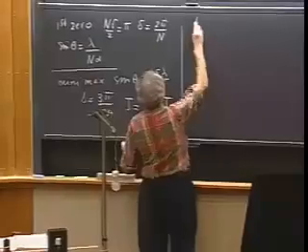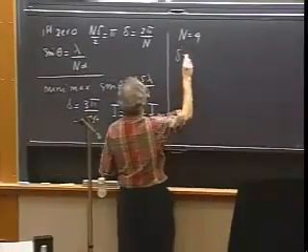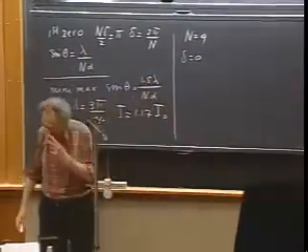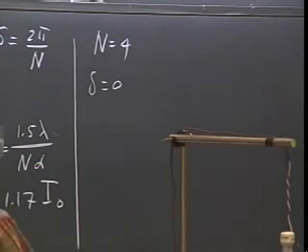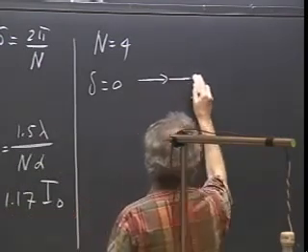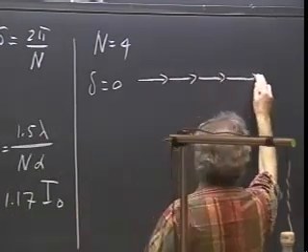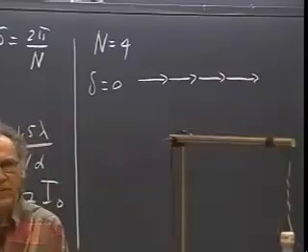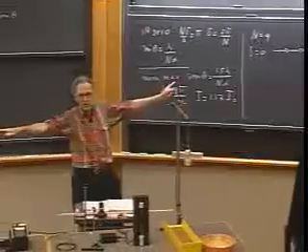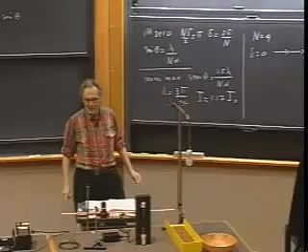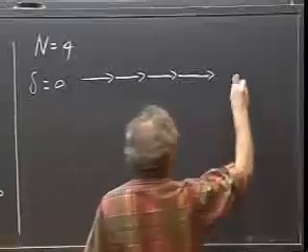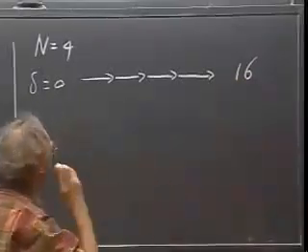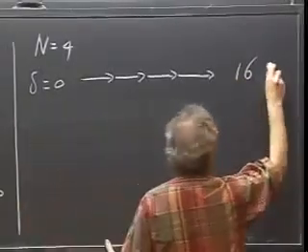So we have n equals 4. And I start with delta equals 0. So there is no phase difference between adjacent sources. So this is the case that this is the E vector of source number 1, this is the E vector of source number 2, number 3, and number 4. All 4 E vectors line up in the same direction, otherwise delta could not be 0. Aha! Therefore I get 16 times the light, because I square 4E and I get 16. So this is your factor of 16. And you get a maximum.